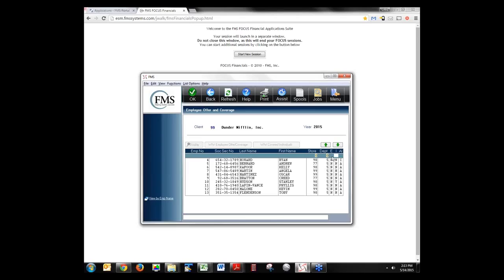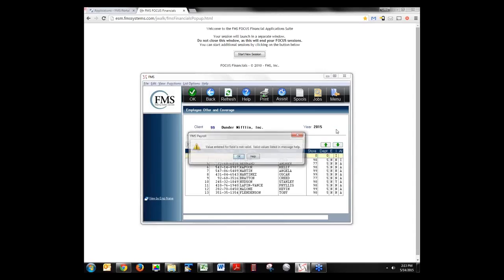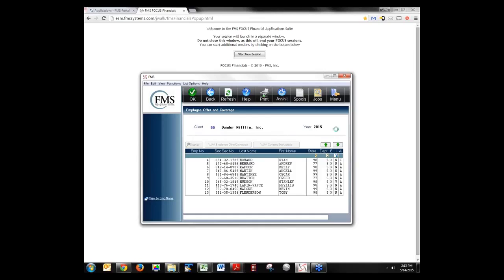So for those, again, self-insured clients, you can quickly see who has covered individual records and who doesn't, just to filter very quickly. And then, of course, the A at the end is active and inactive employees.